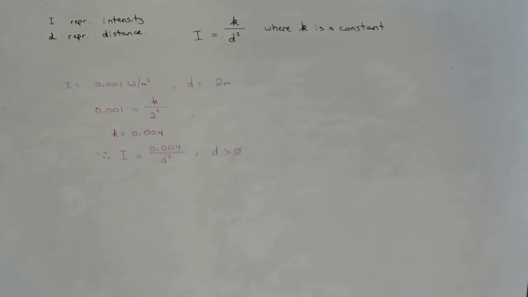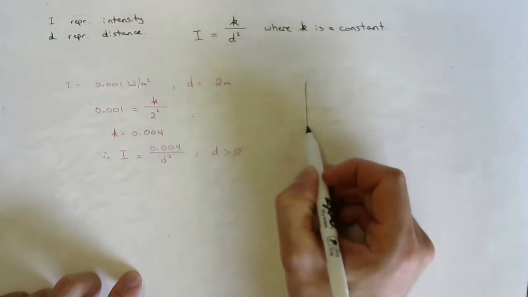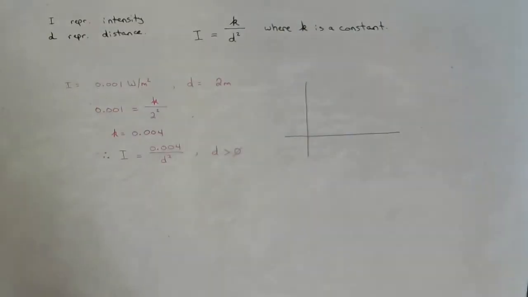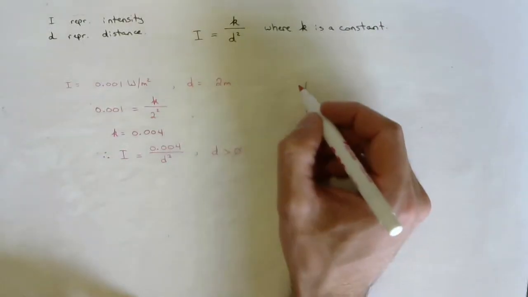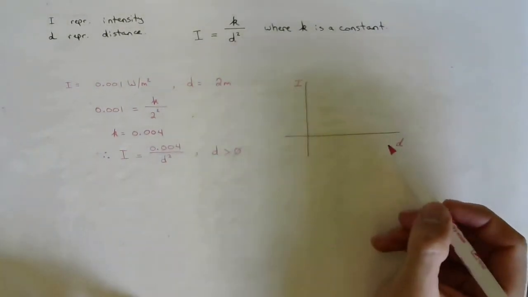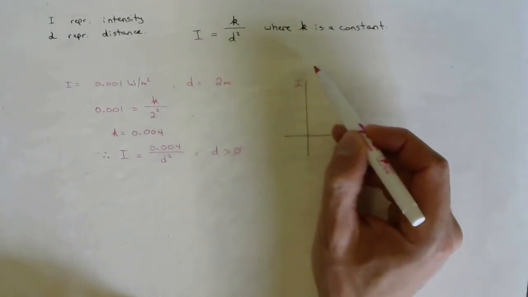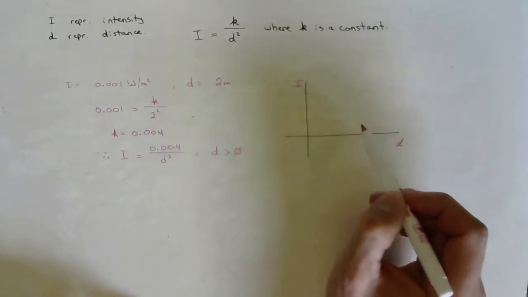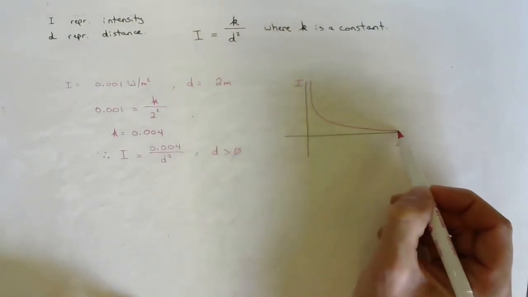Now we can graph it. Okay, this is a rational function. It's a basic rational function. It's all positive, and we know that it's only including values of d greater than 0. So distance was our independent, and intensity is our dependent. And basically, think of it this way, as you get closer to the speaker, intensity is going to be high. As you get further away from the speaker, intensity is going to become lower. So this curve looks a bit like that.